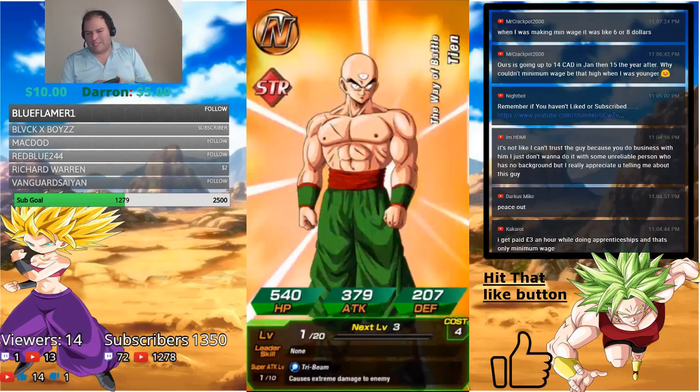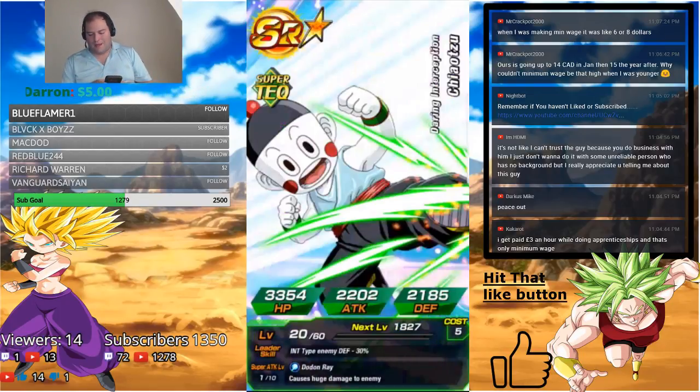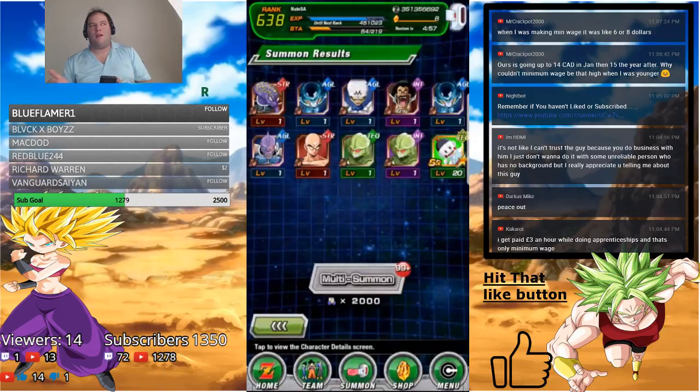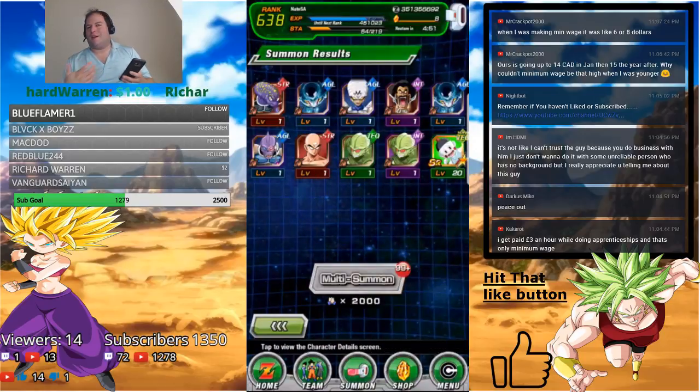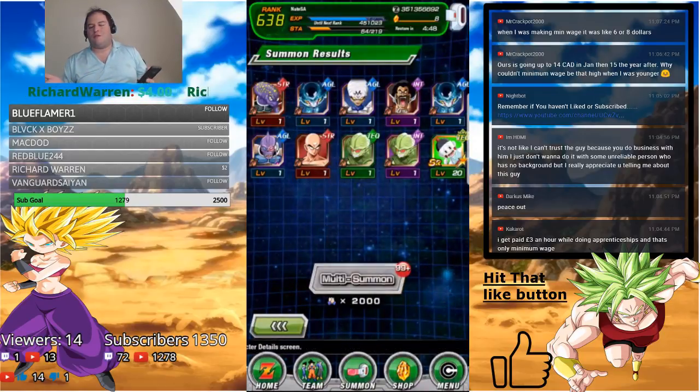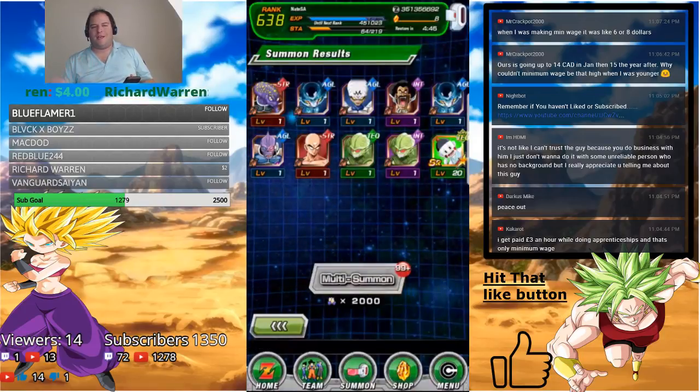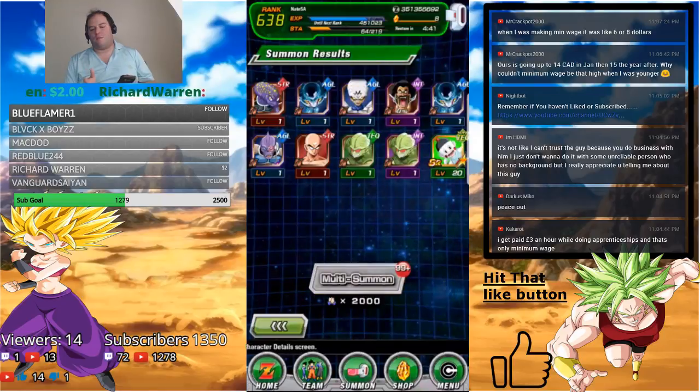So that's my rationalization. If you have a fear of using a service like a broker because you're afraid that it'll get you banned, I can tell you this guy right here is not going to get your account banned. But you have other things that you're already doing that are just as likely to get you banned in the future if Bandai one day decides to be total douchebags to everybody.